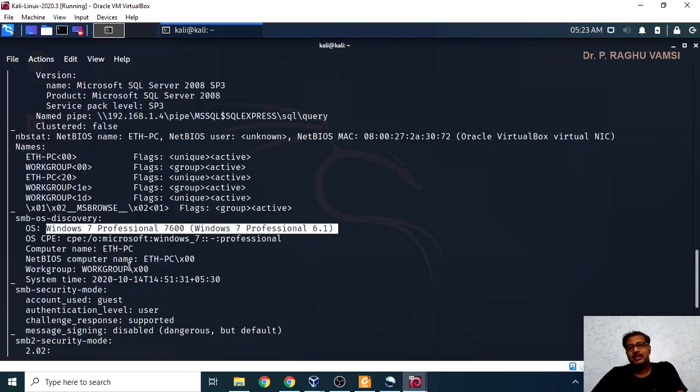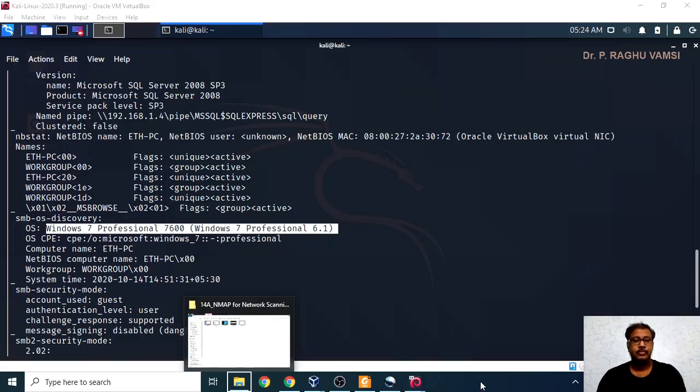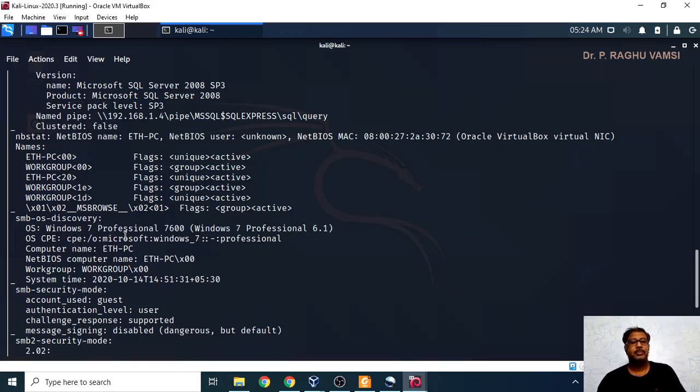This is the advantage of the intense scan, in which we find the technical aspects in detail about every service and every port, and every piece of information about the target computer. To summarize, in this video we have seen basic network scanning using the powerful Nmap tool.